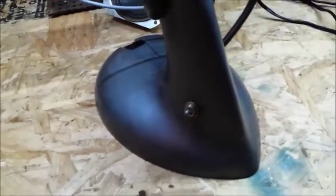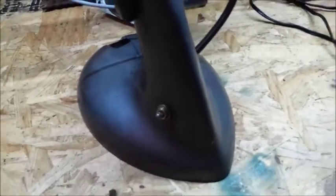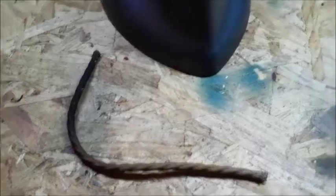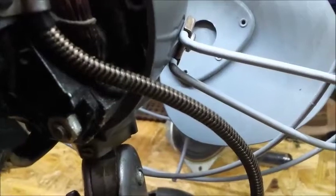Another thing is I'm going to actually have to drill a separate hole for the power cord. As the more keen of you might have seen, there is no hole for it because the old head wire and the old actual plug wire was so thin it could come out through the same hole, but this reproduction head cord is much thicker, and that's not going to work. And you can actually see I chose a brown and black striped head cord.